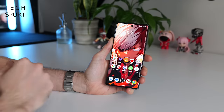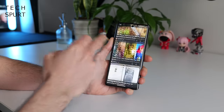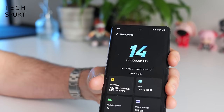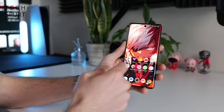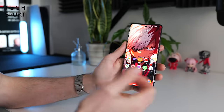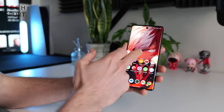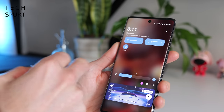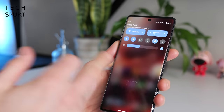Now for your software here, of course it is Android 14, but pressed firmly on top of that is FunTouch OS 14. The launcher with possibly the most snigger-worthy name, and yet it's actually pretty straightforward and, dare I say it, a little bit boring. I actually like it in many ways because it doesn't mess about with standard stock Android. You've still got your Google Discover feed, you've got your apps tray, you can drag down the notifications bar where you'll find all of your necessary toggles, all completely customizable of course.